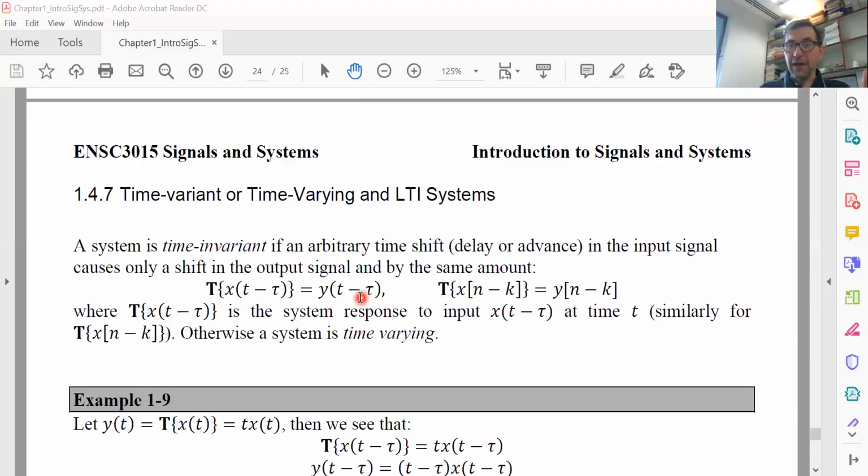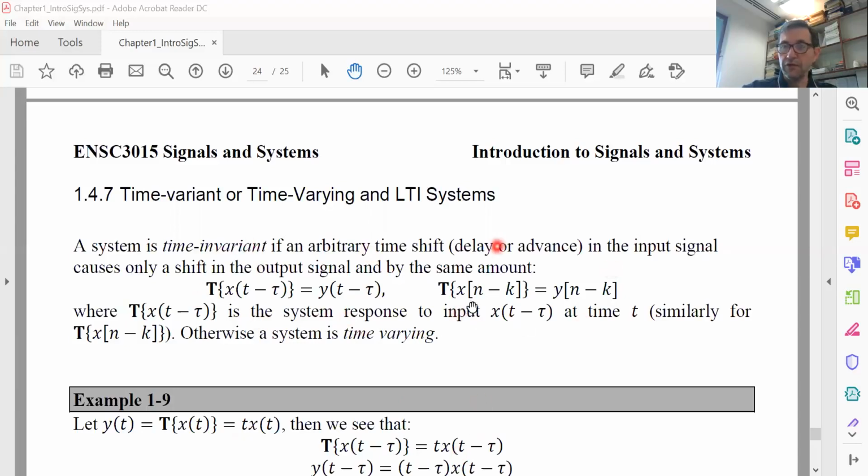That's it. A time varying system, however, is a lot more complicated. That one, if you shift it, if you present the input at a different time, the response will be different again. In other words, and I mean really different. The shape will be different, and that's what we need to now sort of describe. I'll do it on my OneNote for this system here, which, as we will see, is not time invariant. So let's look at how we represent it as not time invariant, and also to understand what this actually means.